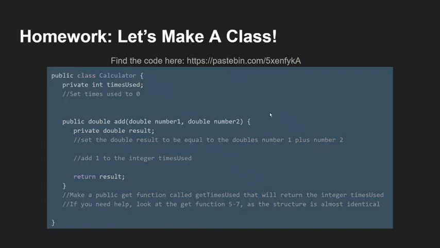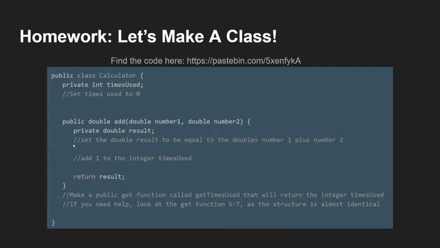Then I've set up this function, the add function, which takes in a double, which is number1, and a double, which is number2. Now this looks confusing. I'm going to go over this right now. What this means is it's going to create a variable called number1 that's private to this code only. So you can only use it here, but this is the inputs. These are the things you're sticking in the machine, and you're going to be able to use them to get the result. Now, private double result, this is going to be the result.